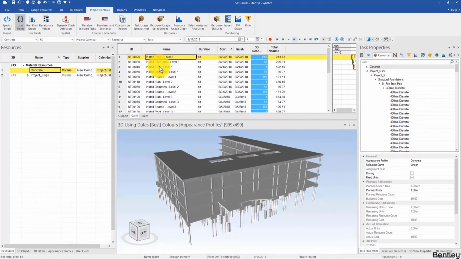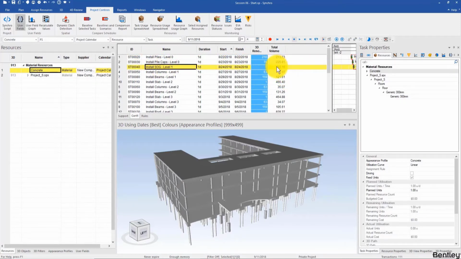For another example, instead of saying that plan units is 1, I want this 522 number to be moved to here, so that it's my real amount of concrete that will be required for this particular task.